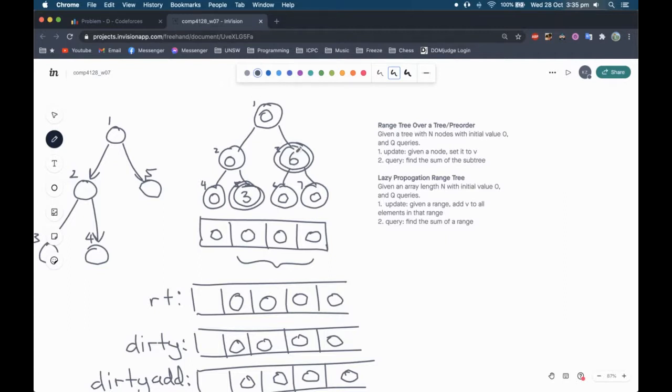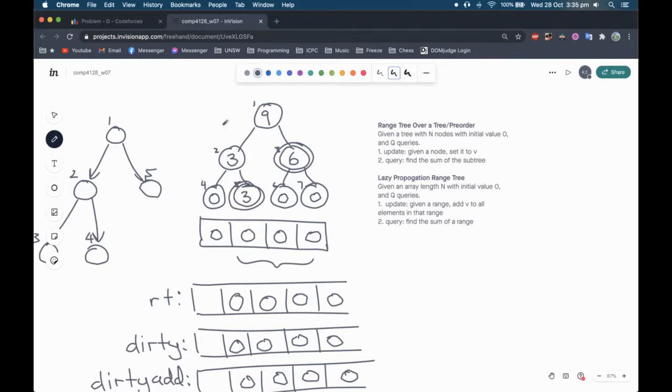So it's really easy to calculate what the correct value should be if we were to set everything here to 3. As we go down, we can just look at the size of this node and how many nodes it covers, and multiply that by the amount we're going to add to get the actual correct value. So we have this invariant that the nodes we touch are correct. And actually we're just done. When we go back up the tree, we'll do what we normally do, which is update the nodes as we go back up in the recursion. So this gets set back to 3, and this gets set to a 9, right?